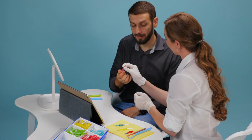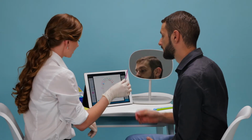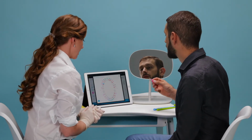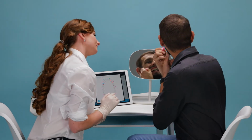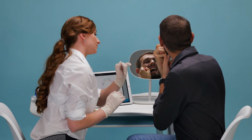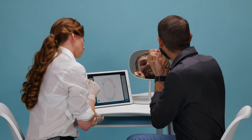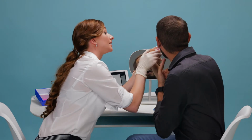We continue onto the upper left sextant. Edward can also view on his mouth map the areas in which bleeding was present during his BOP assessment. He also continues to use the mirror to check his technique and his mouth map for guidance on where to use his brush. I continue using touch-to-teach methods to assist Edward in perfecting his technique.